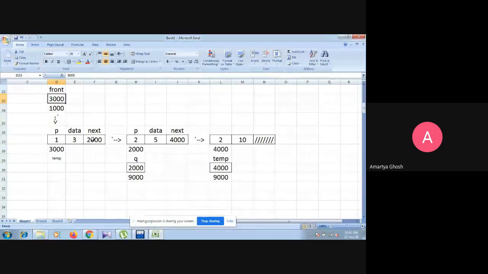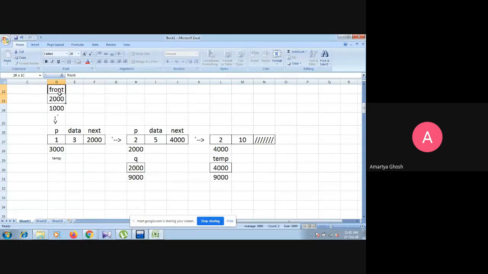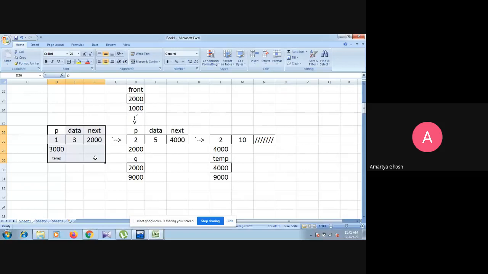So its next part can be accessed by both pointers. Front equals front arrow next means the first node's next part is stored into front, that is 2000 is assigned into front. This front will be cut and placed into this location, and thereafter free temp.